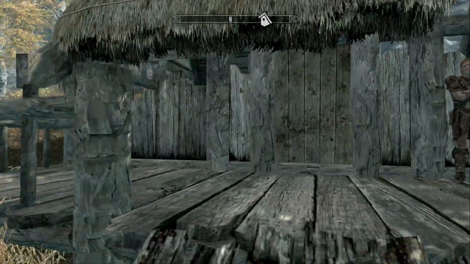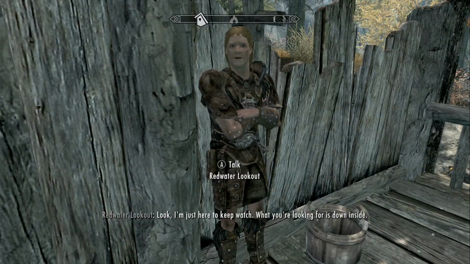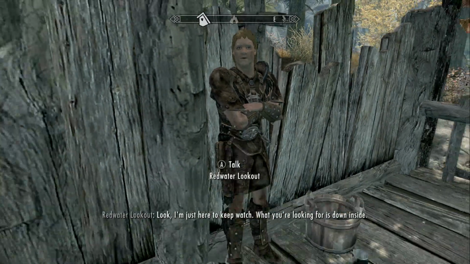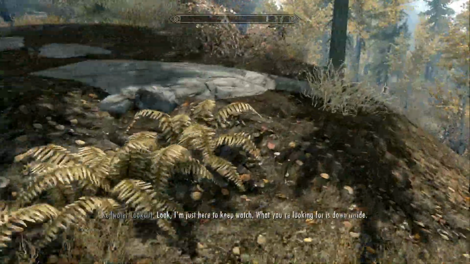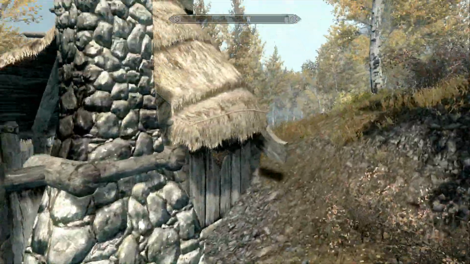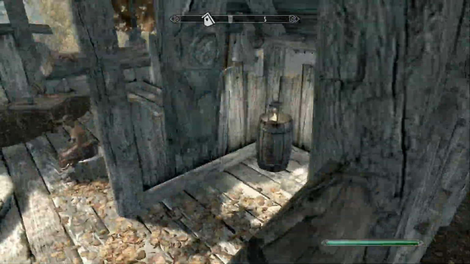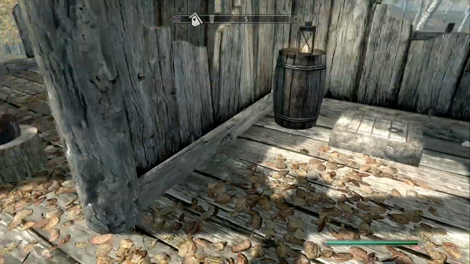Okay, well this looks like just a dilapidated cottage, but I guess there's a secret door or something leading to below. Does this guy have any dialogue? No. But he's not aggroing on us, which is weird. I guess he's not a bandit or something? Okay, so on the outside there's not much, just a lookout. Let's go ahead and head on inside and see what's inside of here. I see a trap door right there.